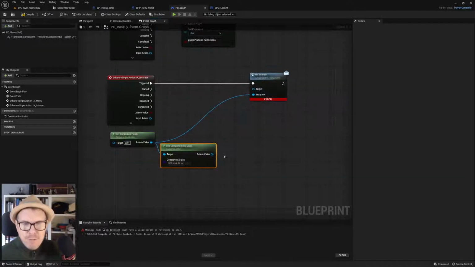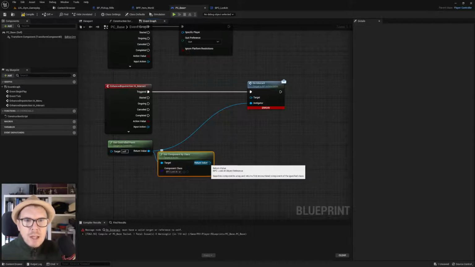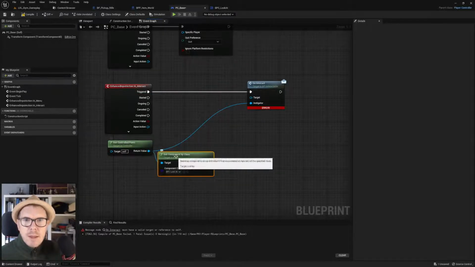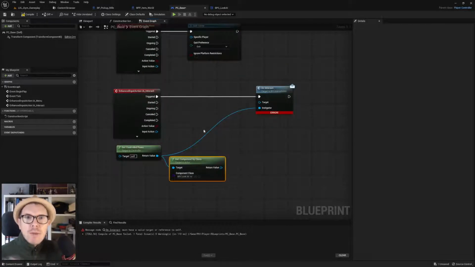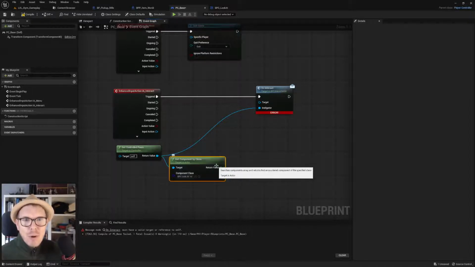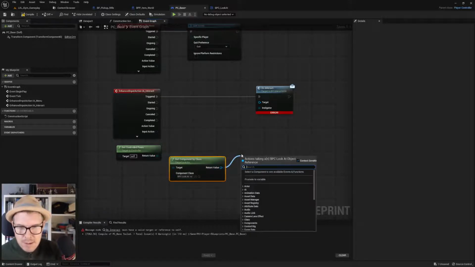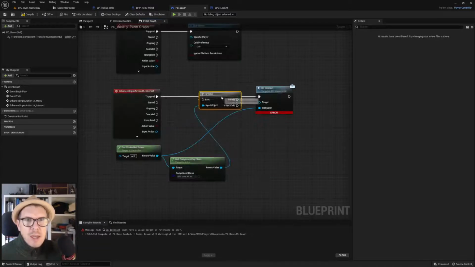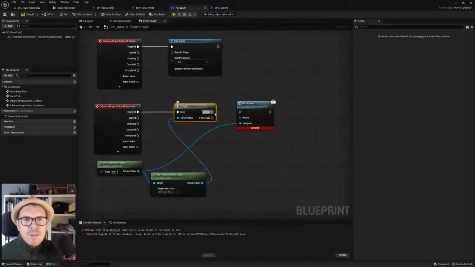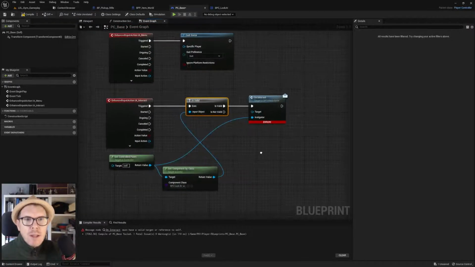And if this one is valid, this is always good to make a valid check in this option, because if we're hitting interact and it turns out that the pawn does not have this component, it will crash. So we're pushing out from this data pin and writing Is Valid. So we're just checking, did we actually have a LookAt component? So if it's valid, then we're interacting.